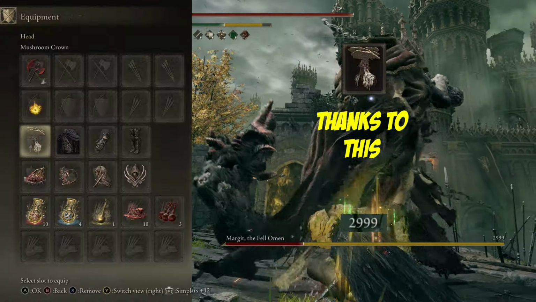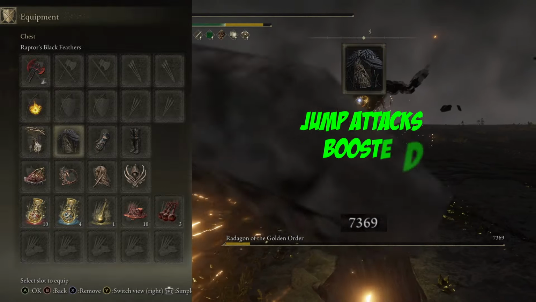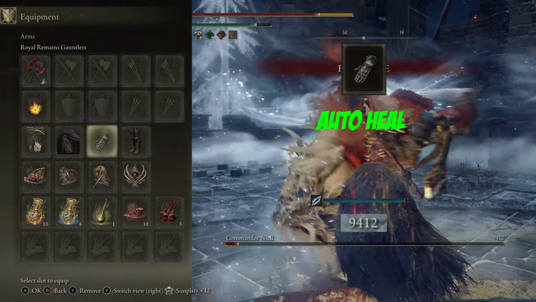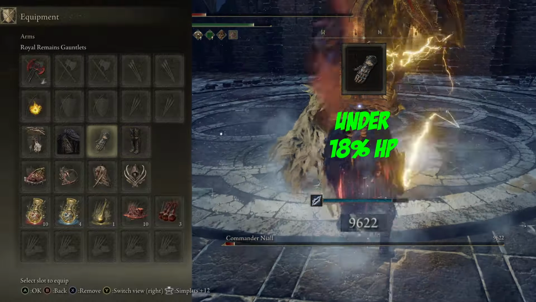In our head slot, we have the Mushroom Crown, which is going to boost our attack power when rot procs. We have the Raptor's Black Feathers boosting our jump attacks. Then we have the Royal Remains set finishing up the look and giving us some backup auto healing when we're under 18% health.